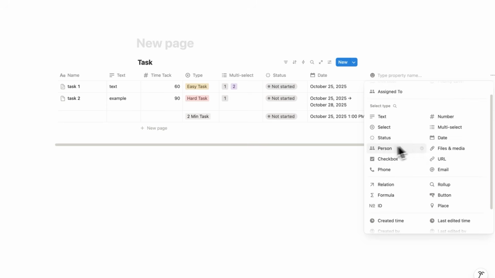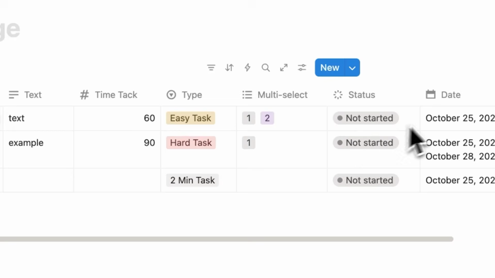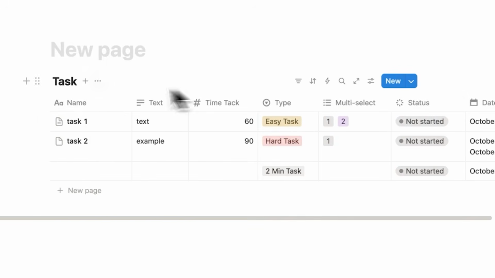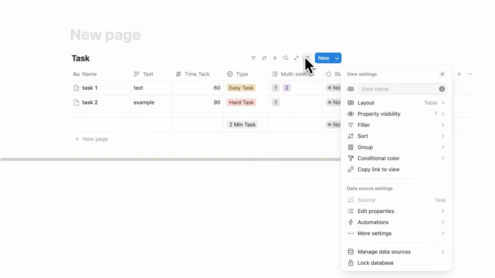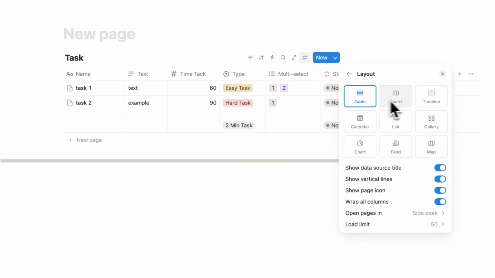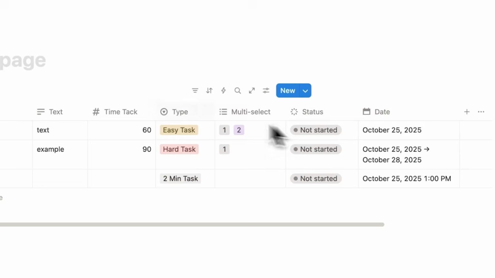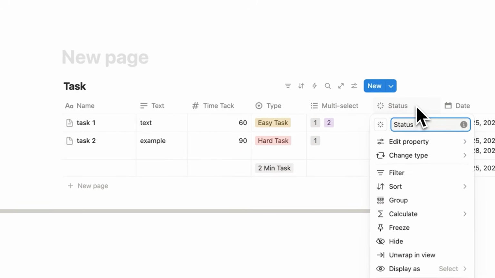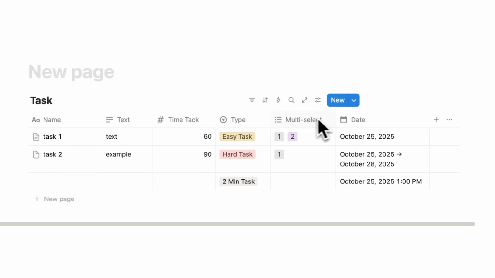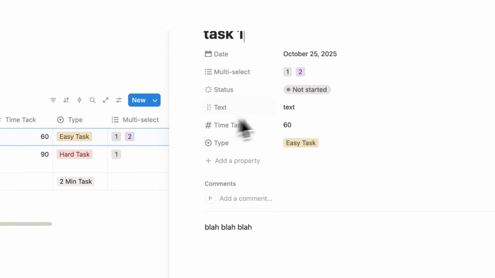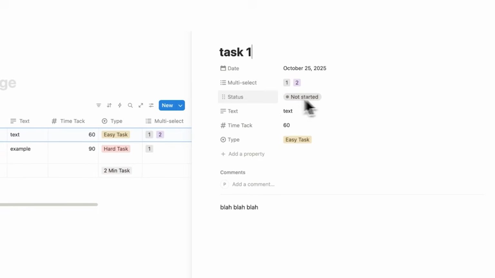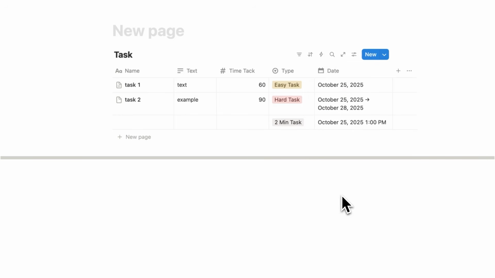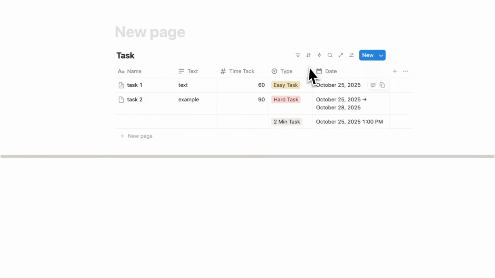Before we jump onto the next ones, I want to explain property viewing. So as you saw with that date example here, we can view this task list here in multiple different layouts. So we could view it as a board, timeline, etc. Another thing we can do is hide these different properties. So if I don't want to see the status property here, what I could do is right click and hide it. Now that won't be deleted. It is simply hidden. So if I click here on task 1, I can actually still see that status property sitting here. And what I'm doing here when I hide a property is I'm hiding it in this database view.